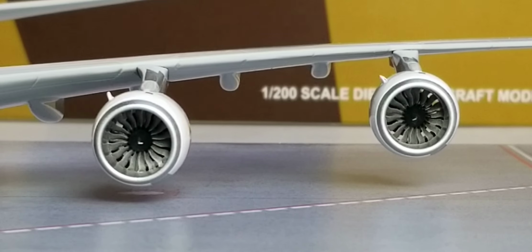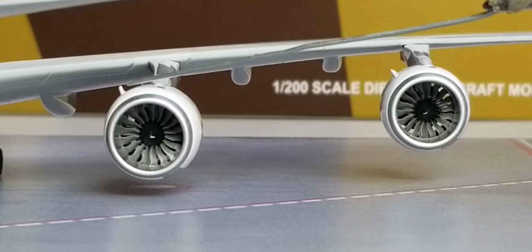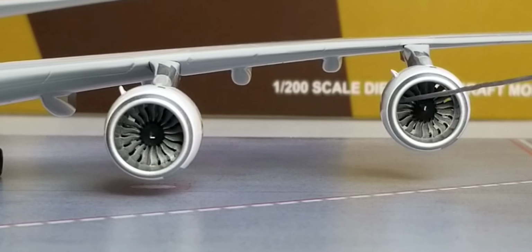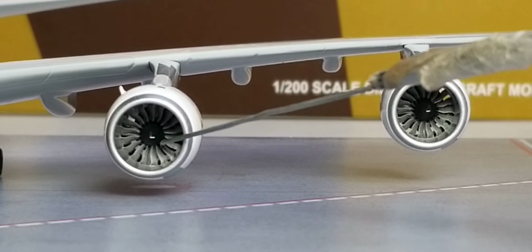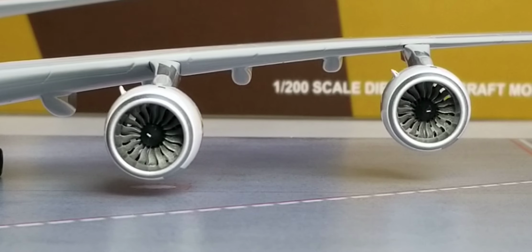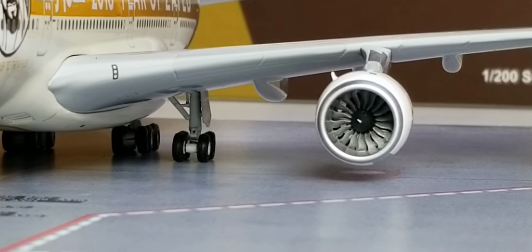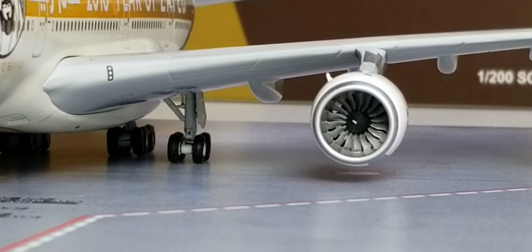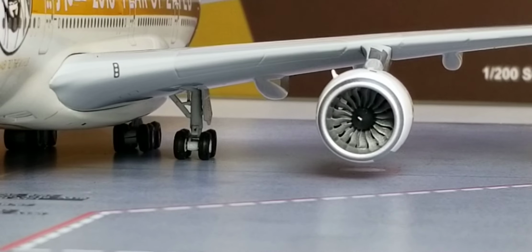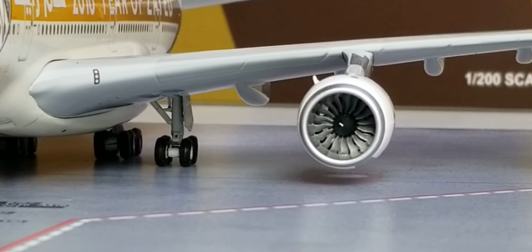Now you're looking at the front of the engines here on the port side, featuring the engine struts there as well as there, and the turbofan blades do spin, as you can see there. And then let's try over here, spin as well over there. Perfect. And then we're going to slide over towards the aircraft, where you see the inboard landing light on the edge of the wing, as well as the front visual view of the landing bogie gears on the side of the aircraft, featuring the landing gear struts, as well as the landing gear doors, and there's the center bogie gear there as well.